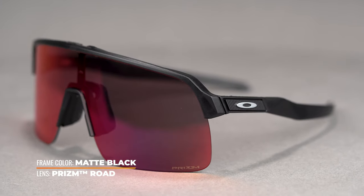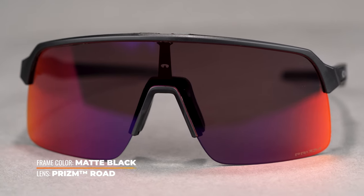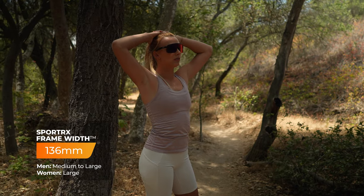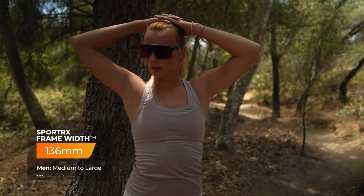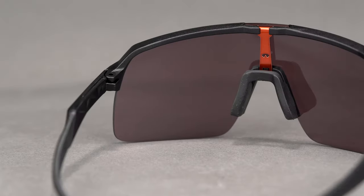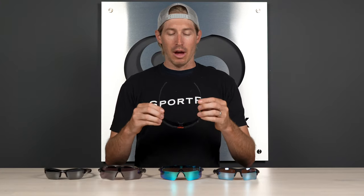Great coverage, huge wide view, so you can see everything around you — whether that's the coastal view here in San Diego, the beautiful coastline that people love to run on, or it could be your mountains, or it might just be your local path by your house. Check out the other Sutros; SFW 136 is going to be a large fit for everyone. The grip on this frame is fantastic — a bunch of unobtainium in the temples to keep it right on your face, a nice curving grip in the back, and a very comfortable nose grip. You just don't want to take it off.